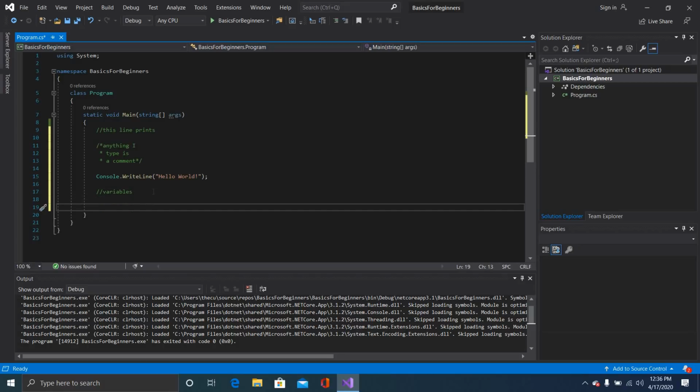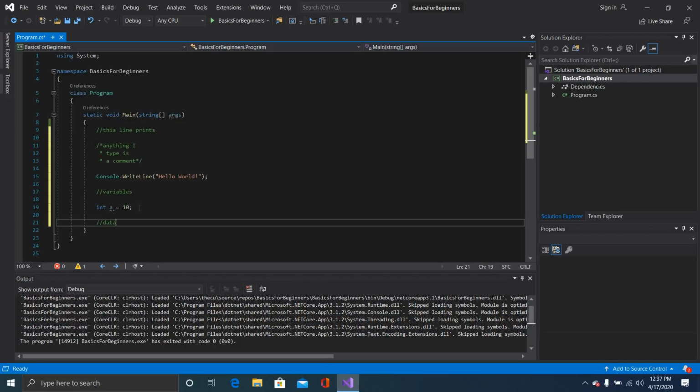There are multiple types of variables. Let's say, for an example, I say int a is equal to 10. Now, when I say int a is equal to 10, this a becomes my variable. 10 is a data value which is getting stored in a. So for the tool, a becomes a variable here, and int becomes a data type, which brings us to the next topic called data types.